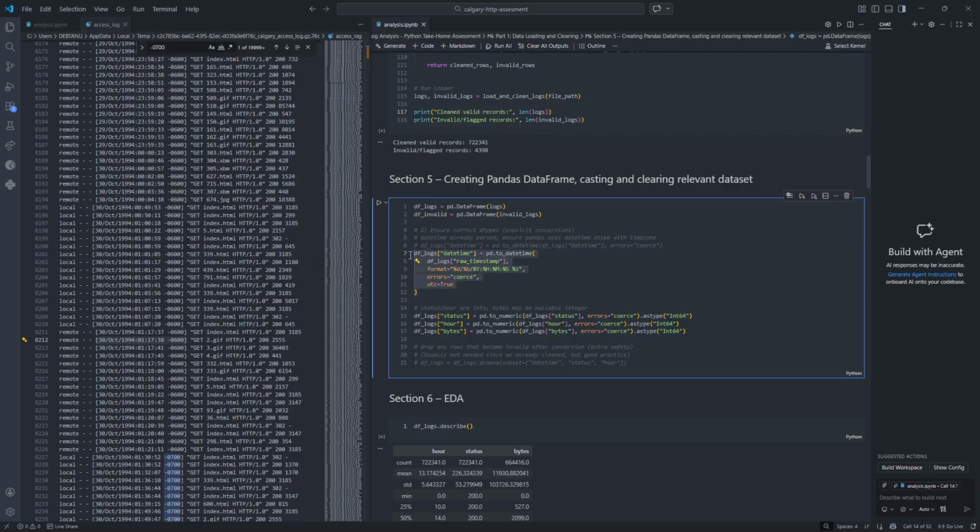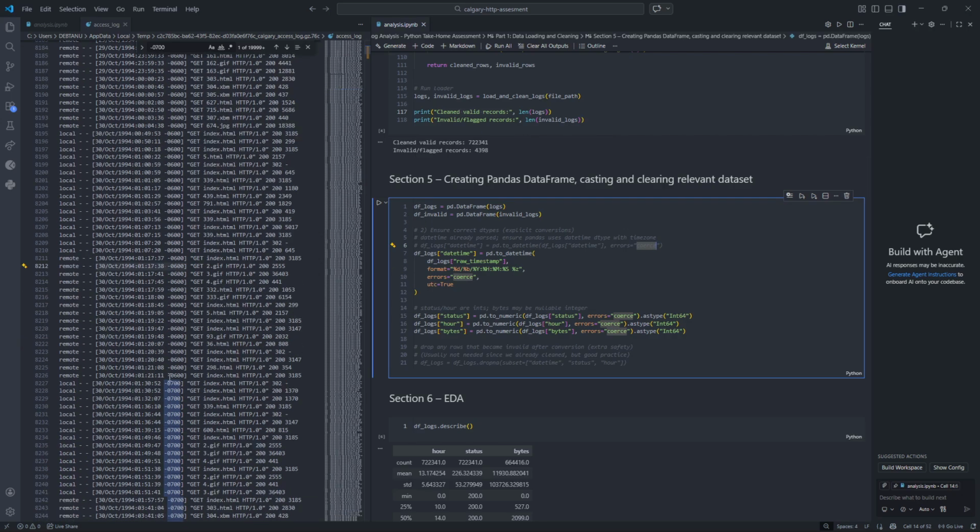This was the problem that I was facing. If I had to cast it into df time logs datetime error scores, I was getting an error. It was saying that the time zones are mixed, which I could essentially just find out here. See, for example, this was 0600 and this time zone is 0700. So I used utc=True, which means it will convert it into a UTC timestamp. Simple. It was coming mixed, so I normalized the time zone as well.